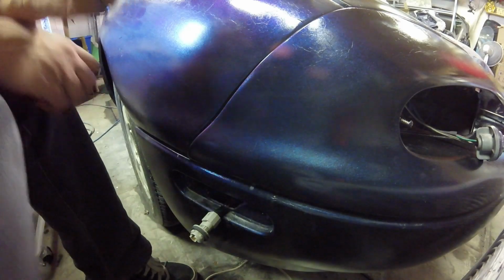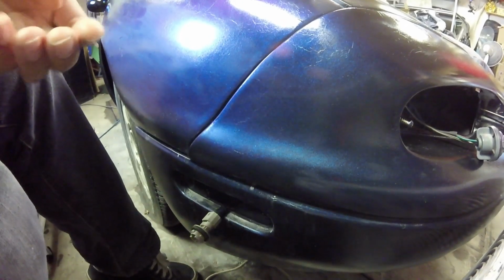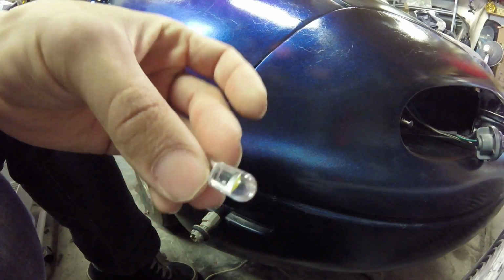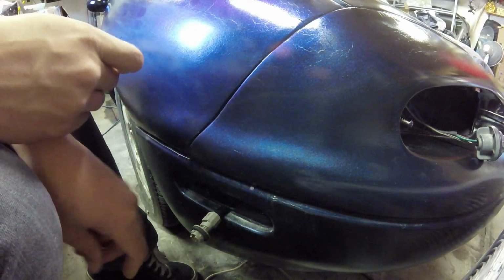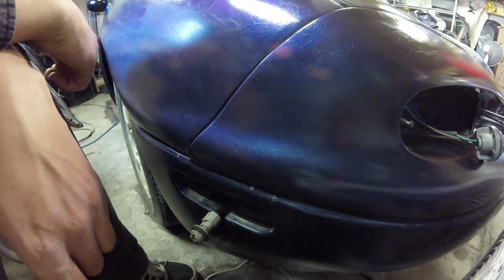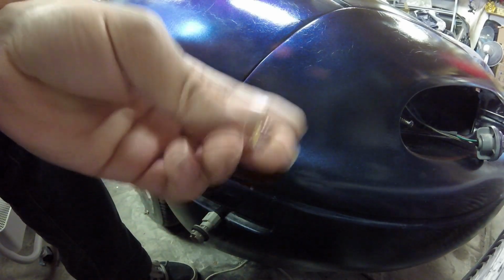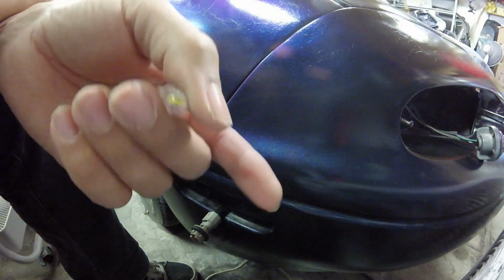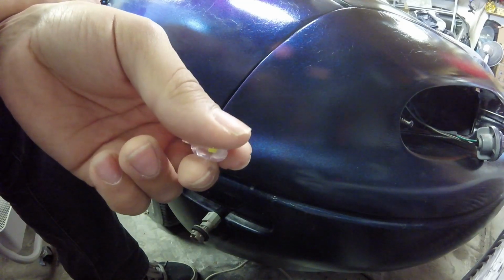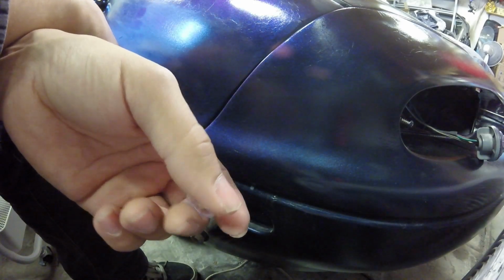Now, I was also finding that on the one on the back left over there, it originally had, not this style, these are one of the new ones I got, but another LED that was installed in there. And it was installed backwards. Now, there's a reason for that. It is an LED, and yeah, you can obviously skip this. I'm an electrician, so this is kind of my jam here. LED stands for light emitting diode, and a diode is a component that permits electrical current to flow in one direction and not another. It is used in rectifiers for battery chargers, and not even for automotive purposes, it is used in AC currents in order to essentially change it into DC.